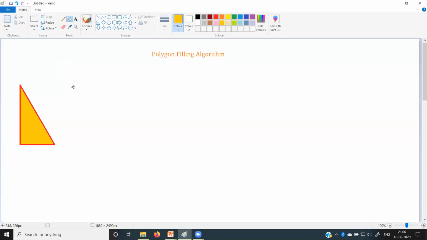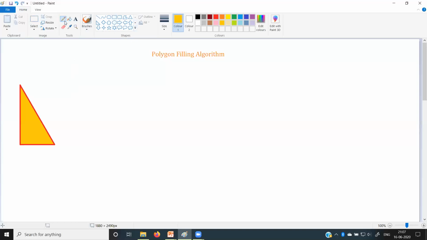This polygon filling is sometimes called the area filling algorithm. The first approach to fill the area is to find the scan lines. We will find lines which are parallel to the x-axis, and we will draw each line with some color, and repeatedly draw lines which are consecutive to each other, meaning the difference between the y values of successive lines is 1. In this way we will fill up the shape. This type of filling strategy is called the scan line filling algorithm.